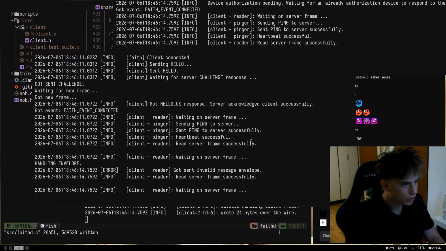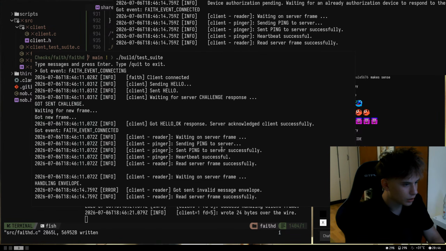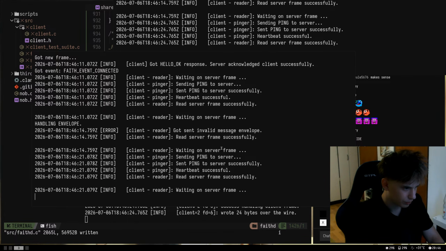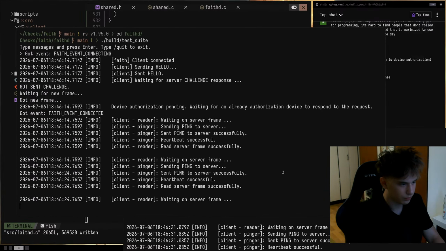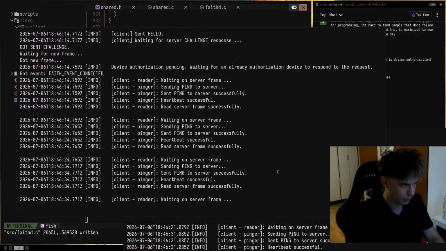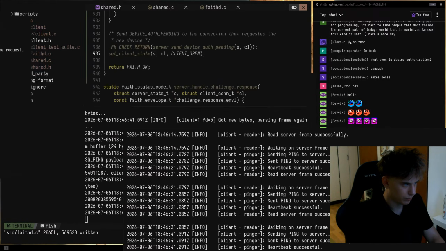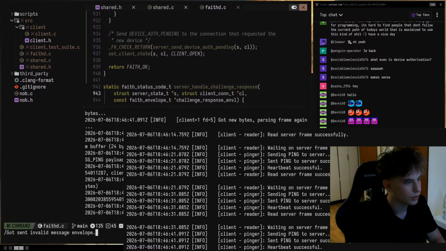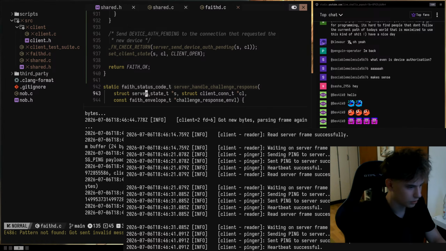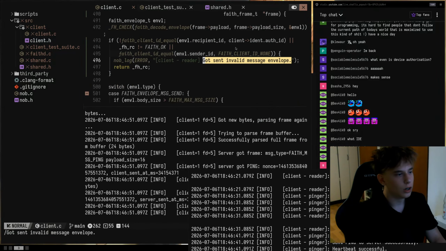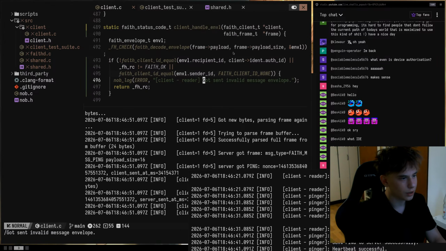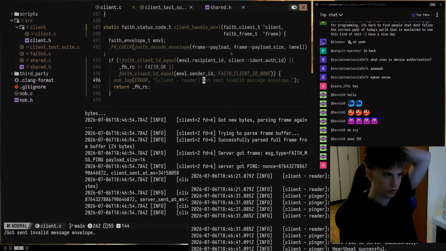Okay, so the reader got sent invalid message envelope. So let's handle that. So got sent invalid message envelope. What? Client, so here. So the recipient ID is not equal to the auth ID.